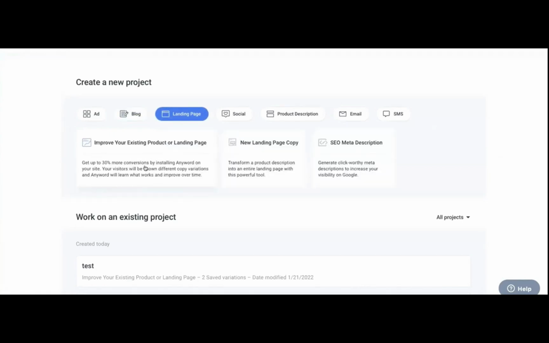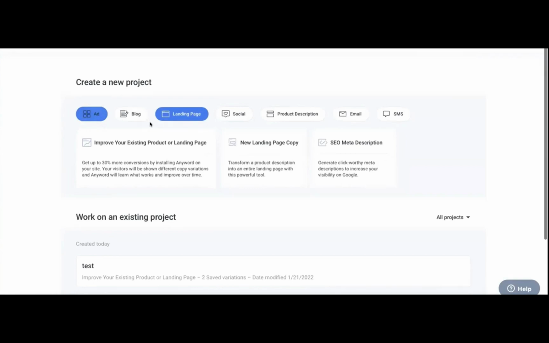Now, I know I'm going to get this question. I know I saw it in the comments already. What really makes us different from Jarvis and all these other guys out there? I would really key on the landing page. We have an incredible tool of continuous optimization. This is our automated A/B testing tool, and you'll see that it will change up the wording, the content on your website in real time. Different viewers will see different wording, and it will capture the person coming on. It will drive up higher engagement, and more importantly, it will drive up conversion rates. So typically our clients see 20 to 30% of an increase within their conversion rates within the landing page.